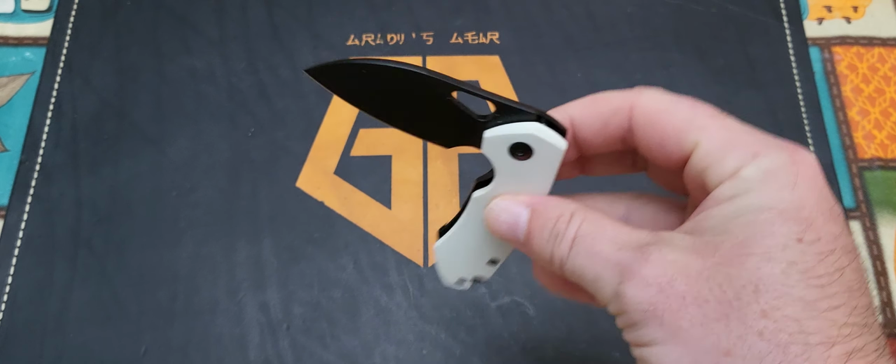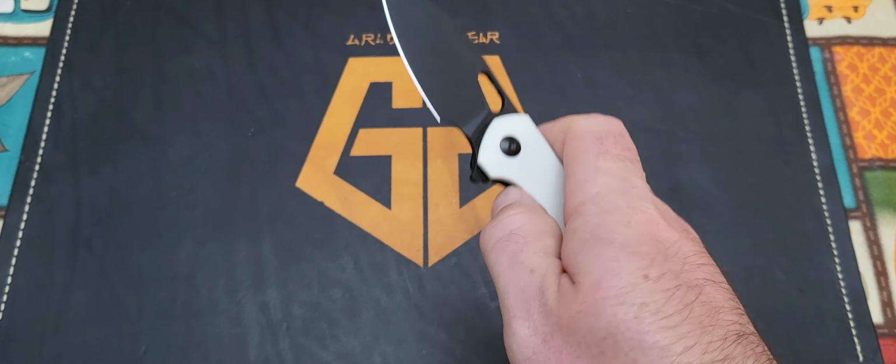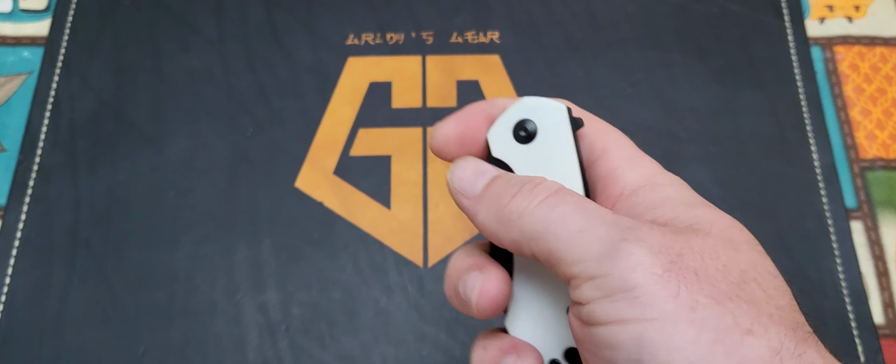It is not a drop shutter, but look how light that blade is. And when that flipper tab hits your thumb, it makes you want to double clutch. So you've got to put it here, and then you can get it down. It's not anything to be going nuts over, but it does work. So, yeah, see, it is a shake shutter. But ultimately, this white scale right here, it just requires a little extra care.